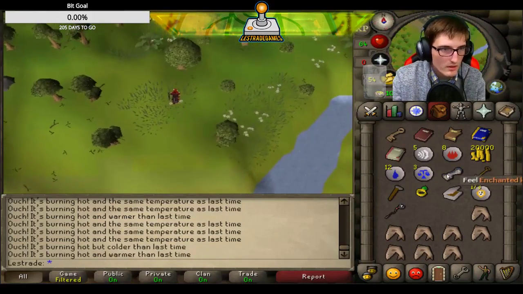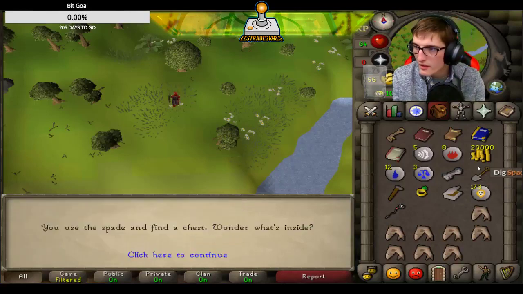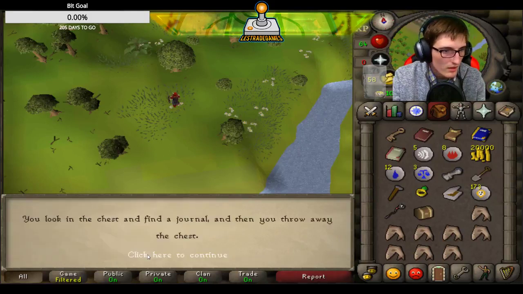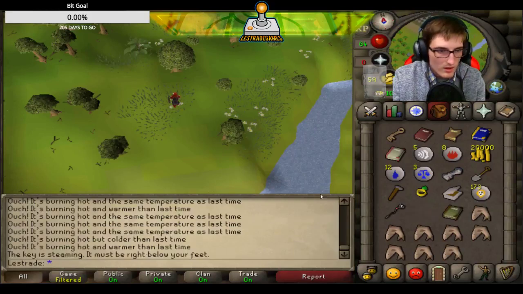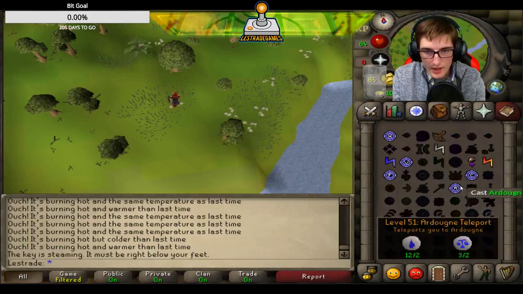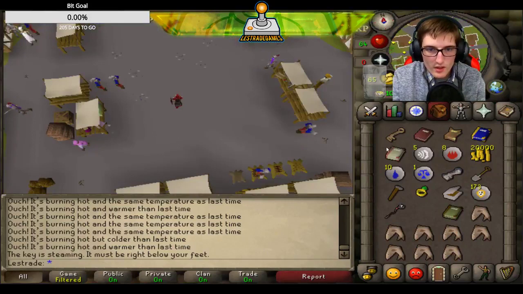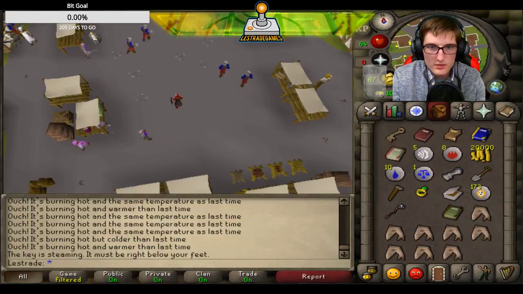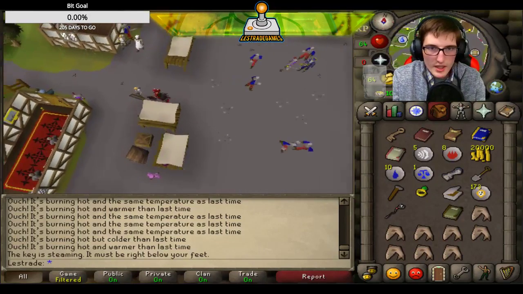Wait, this one? Yay! Okay, we found the journal. Okay. So now let's go back to Ardougne. Gonna have to get some more law runes. That's no problem. I need my amulet of ghostspeak.